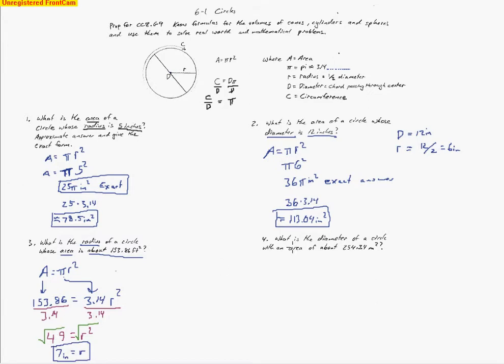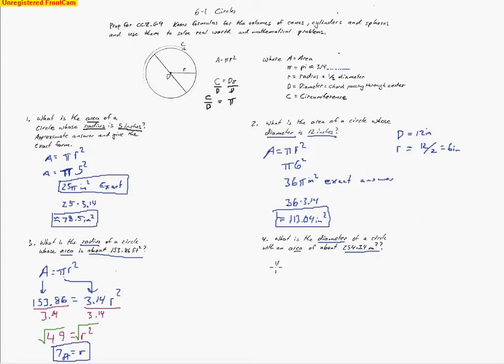So this time it says, what is the diameter of a circle with an area of 254 3/400 meters? Oops, these aren't inches. Let's go ahead and change that real quick. Let's do an eraser here, and I'll change these. It looks like I changed my units, and I should have feet there instead. So let's change that to feet. I noticed that because my units here changed, so I figured maybe I changed the units in the last problem. So let's go ahead and continue on.